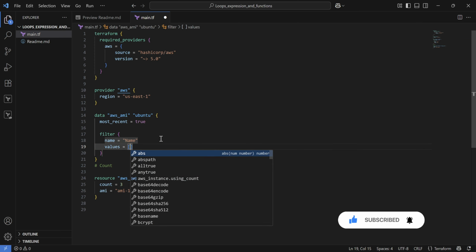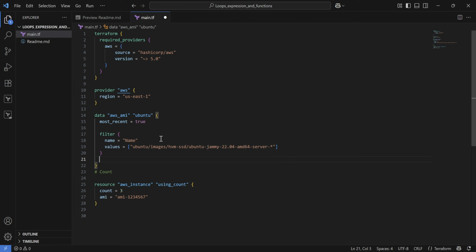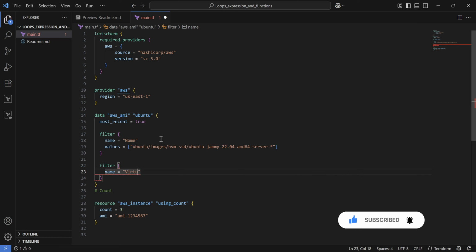Then in the values we can give our string that we have copied, and then we have another filter with name equal to virtualization-type, and in the virtualization type I can put the value hvm.